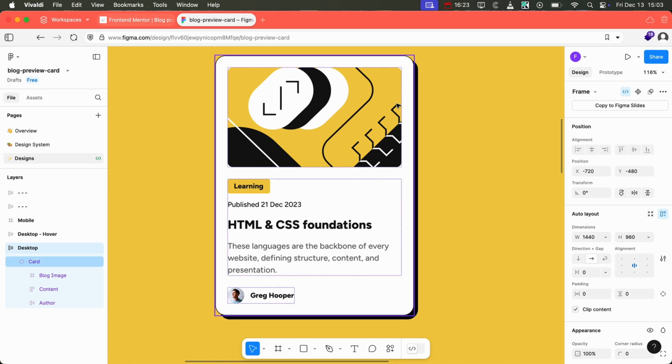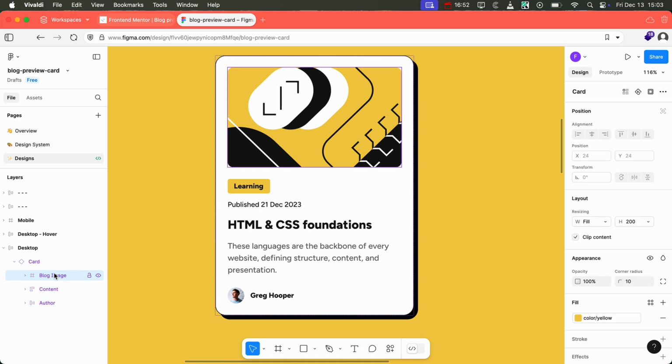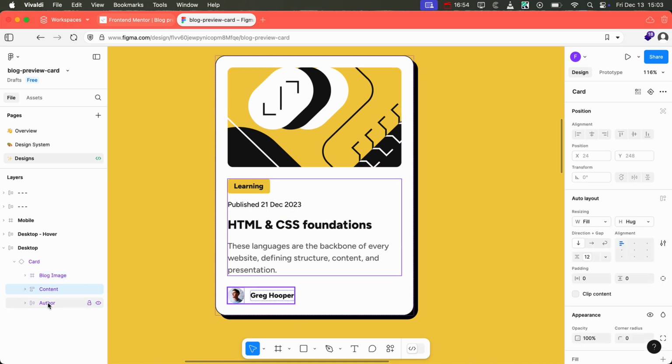So the first thing we're going to be doing is we have to think of how to convert this design into an HTML structure. Now, the first thing we'll notice is that this kind of user interface is called a card. And I want you to look at the bottom left corner of your screen. You can see over here, the UI person already separated our user interface into different sections. So overall, we have the card, which is the container for the whole content. Then we have the blog image, we have the content, and we have the author.